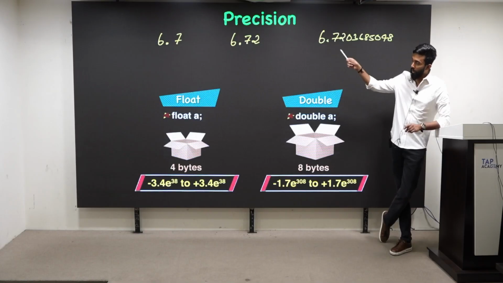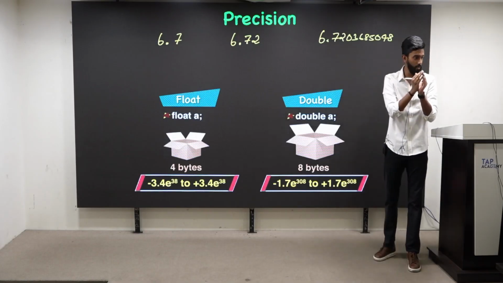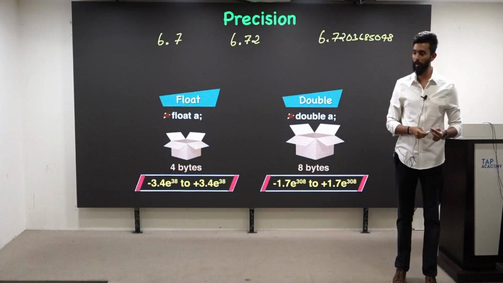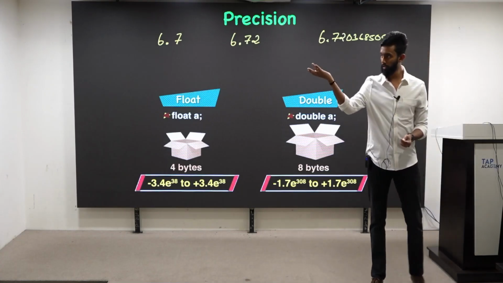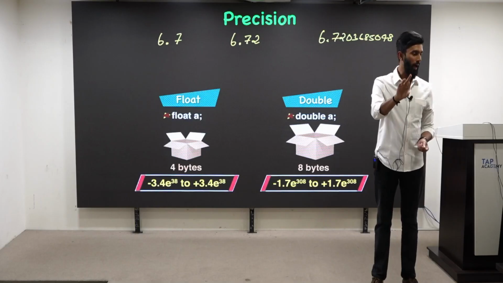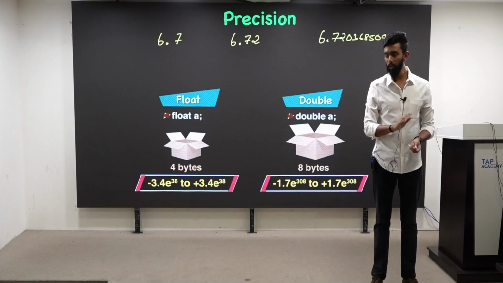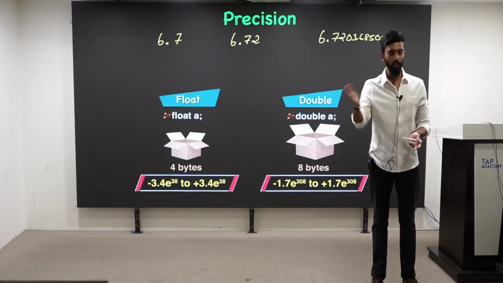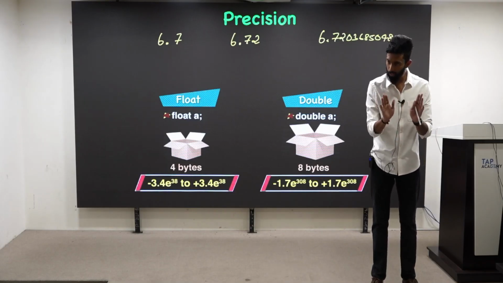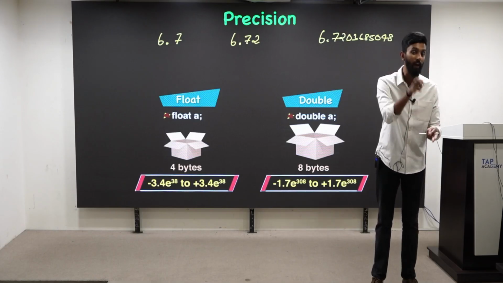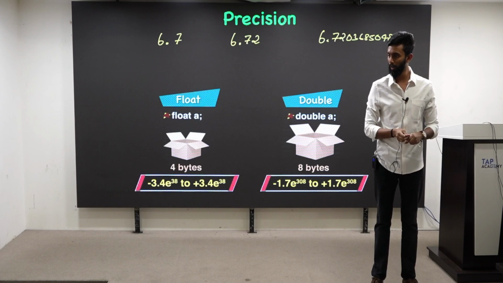So the first one is least precise. The last one is more precise. Are you able to understand? So let us assume something is, for example, 63 rupees and 58 paise. You may say 63.5 or you may say 63.6. Both are not precise. If you tell me exactly 63.58, that is precision. Are you able to understand?